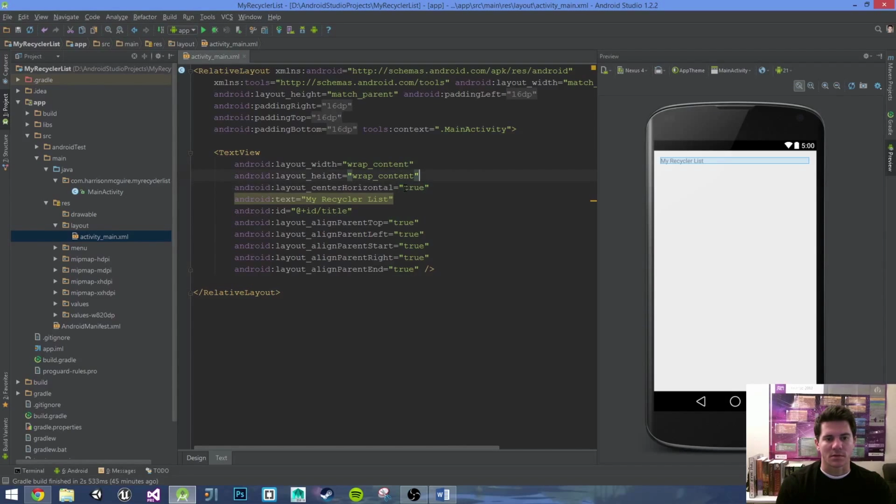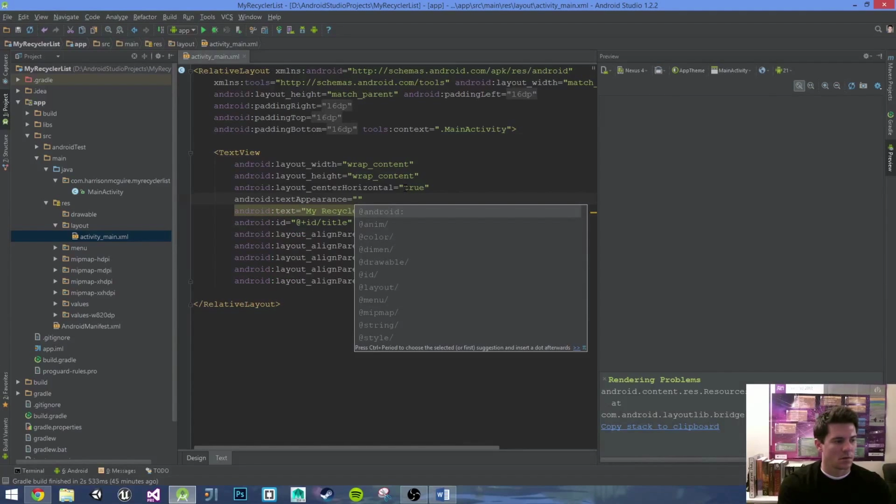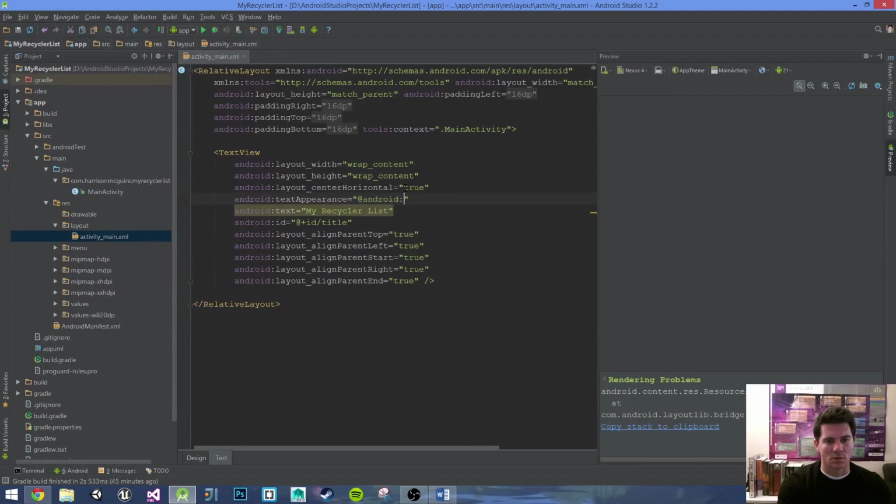Maybe we gotta align the parent to the top. That's true as well. Android text appearance. We'll go Android, no, let's just, what am I doing?